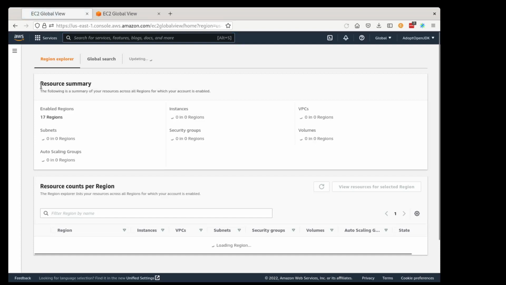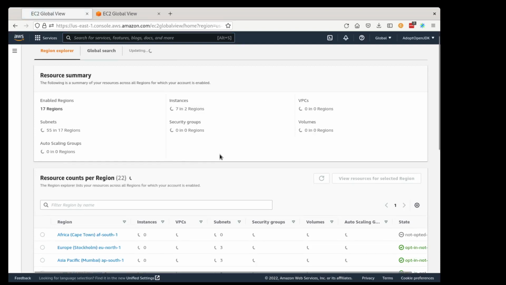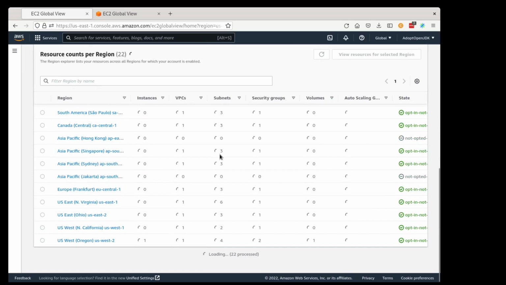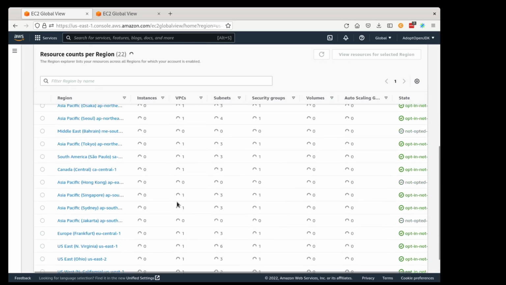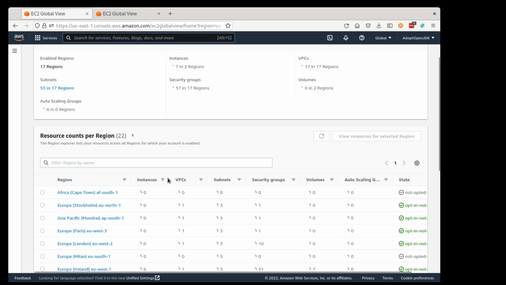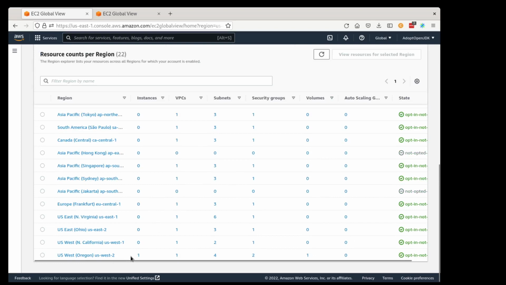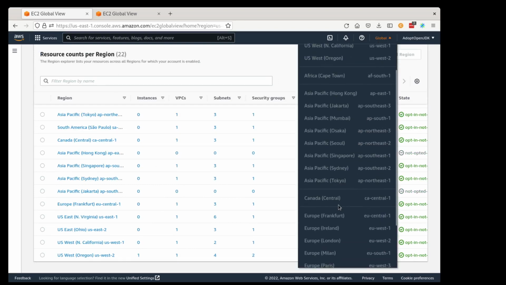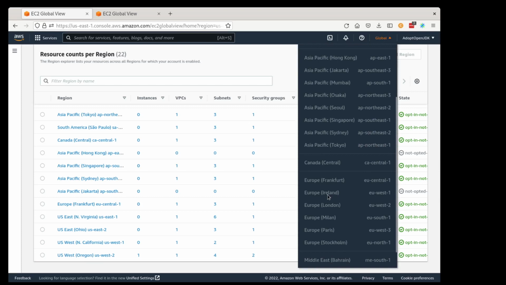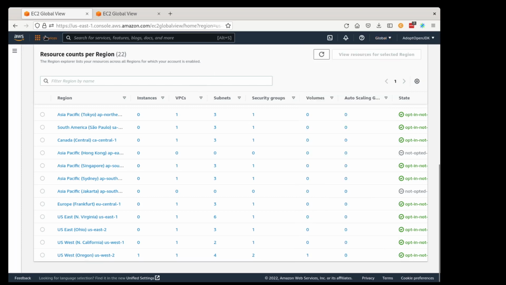I do actually have more than 5 instances provisioned on here, and if I go to the EC2 global view over there, it will show me each of the different regions that I can provision machines in and how many I have in each one. So if you're wondering where one of your machines are and it's not showing in the list, it's probably because it's in another area. So if I go up here, you can see it's currently showing 7 machines that I have provisioned in Ireland, and there's 1 in Oregon. So yeah, if you've lost a machine, it's probably because you got it restricted to a particular area. Let me get out of the global view again.